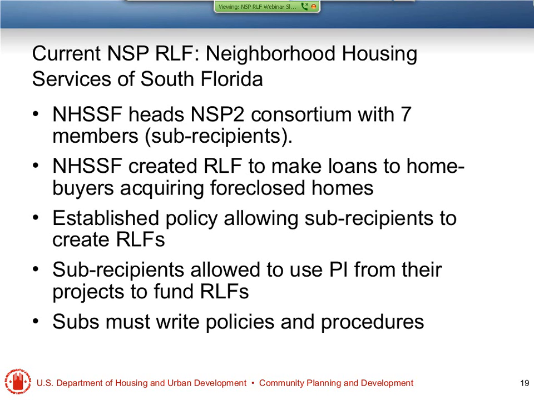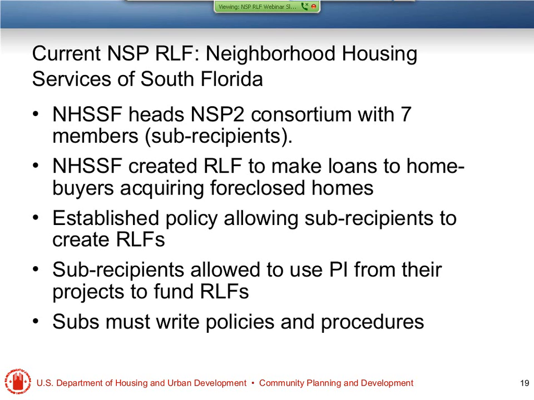Neighborhood Housing Services has created an RLF to make loans to home buyers acquiring foreclosed homes. Now, this is an activity that's different from their original scope of activities under NSP2.